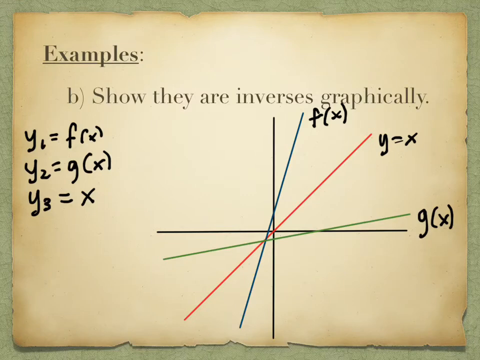So this actually looks like there's some symmetry involved, and that's not by default. Anytime you're doing inverse functions, they're going to be inverses if they're symmetric around the line y equals x. That is, the top half of that blue line, if it were folded down across the red line, would land on the right half of the green line. And the same thing on the bottom half of the blue line, if it were folded, it would fold up to the left half of the green line. Okay, so you fold, then they actually match up. So there is symmetry with respect to the line y equals x when you do inverses.